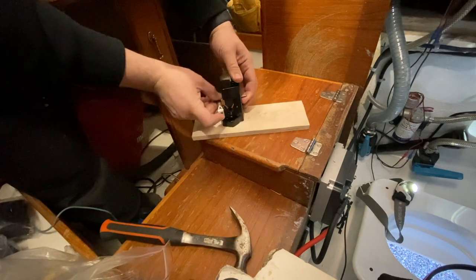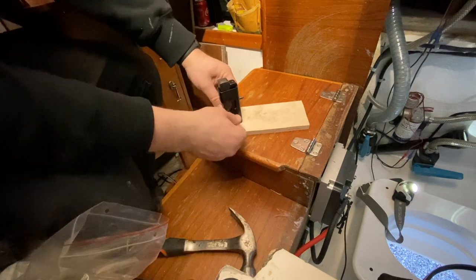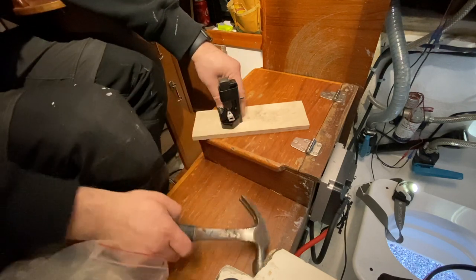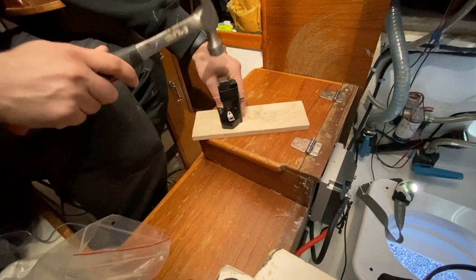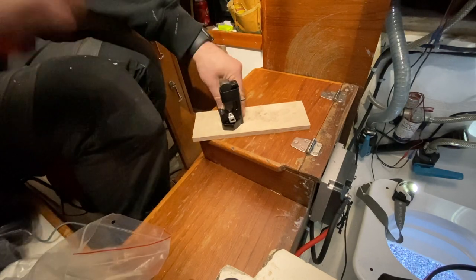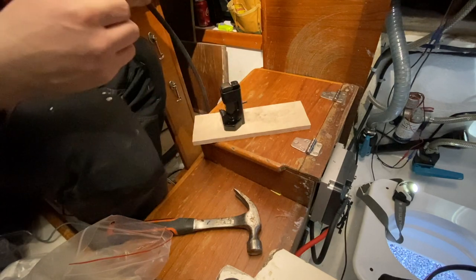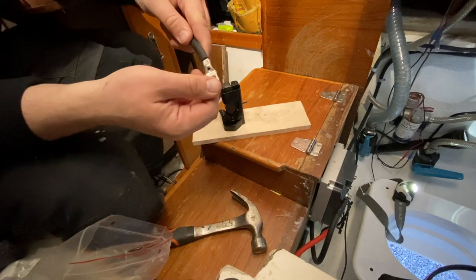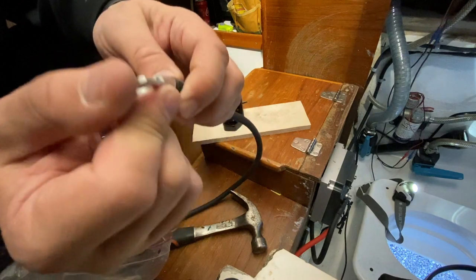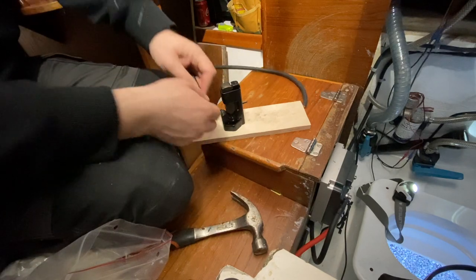So now I place the lug carefully under this tool and make sure that it's properly in its place and make sure that the wire is properly secured. When it's in position, I'll hit a couple of times with a decent amount of force. Okay, and now we learned another lesson. It was a little bit loose here, so it's not properly there. So we have to redo this. Okay, I did a new cut, a new lug, and let's try this again.